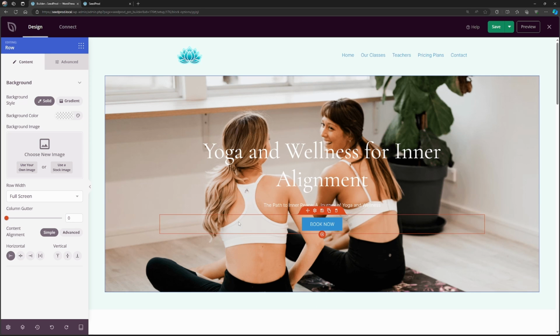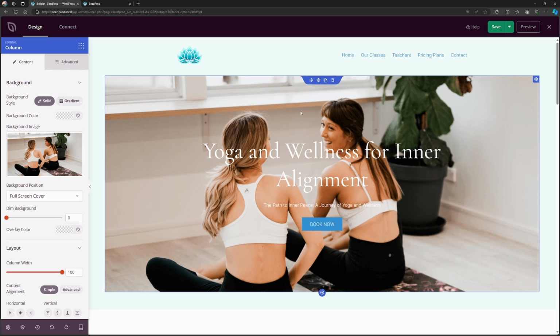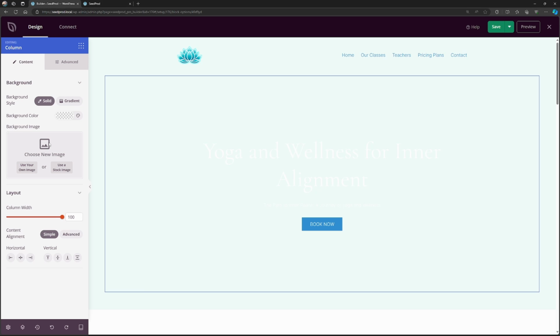Let's go ahead and start modifying our homepage. So here we have a big picture. So here is a row, and if we look, there's no background image here because there's actually one column inside of this. And if we look at this column setting here, we can see that the image was applied to the background here. So at this point, you can go ahead and create your own. You can delete this and we can add a new image if we like.